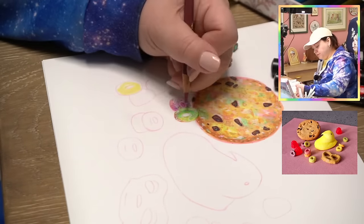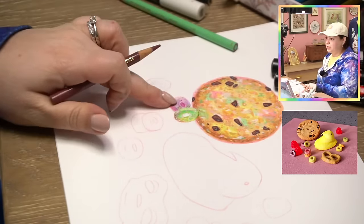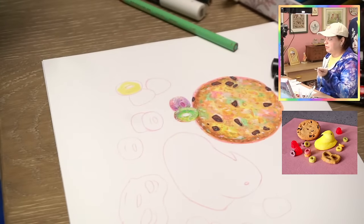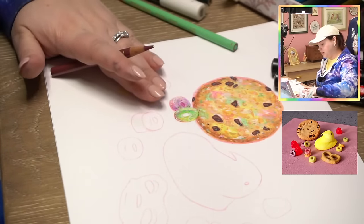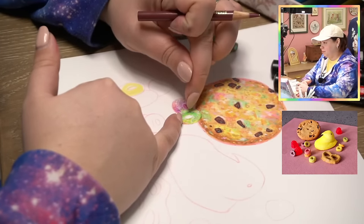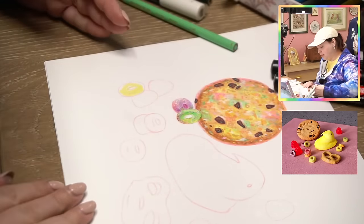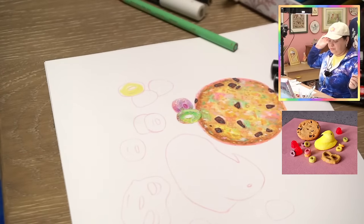My question is also, is there enough shadow? I guess you wouldn't see a lot of shadow where this one's overlapping this one, because you can see in the reference, there isn't really. The lighting is coming from this way, so if anything, it'd be kind of lighting up. If it's coming from this way, then this one would cast a shadow here, but it's not, it's coming this way. So, oops.